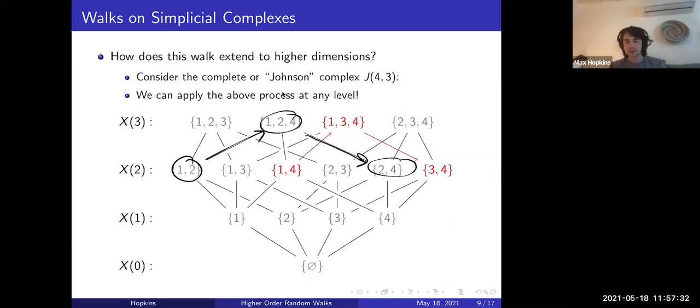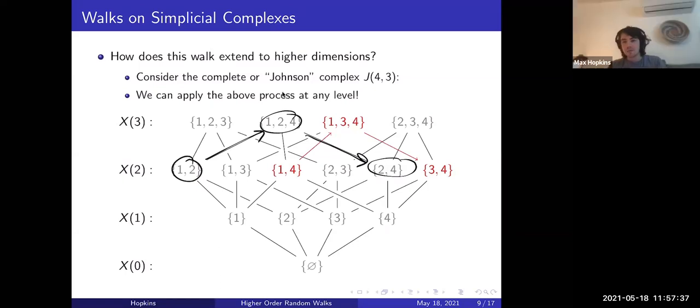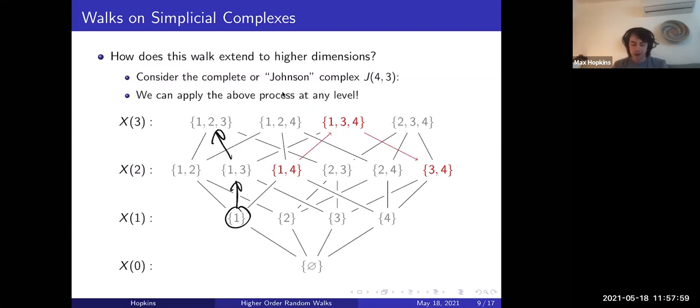Yeah, absolutely. I'm not sure we will talk about this in this course, but these upper and lower walks are just examples of what are called higher order random walks. And just as you suggest, there are other versions of these that are very important in applications. For instance, you could start at a vertex, and instead of walking up 1 and down 1, I could walk up 2. I could walk up to an edge and then up to a triangle and then down to an edge and then down to a vertex. So this would be up, up, down, down. And this is also a perfectly valid higher order random walk.